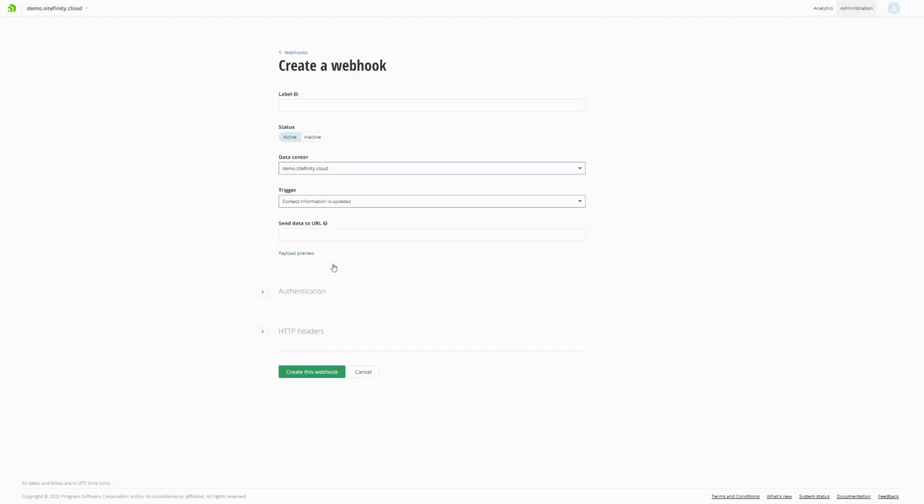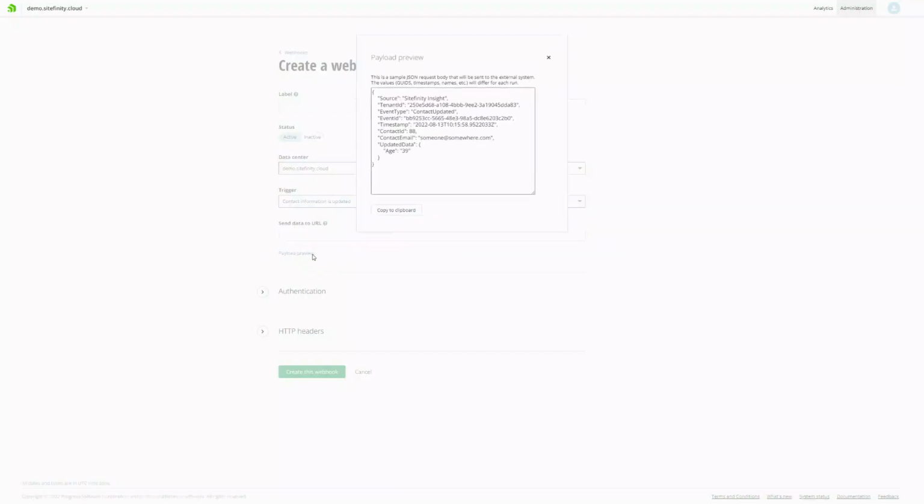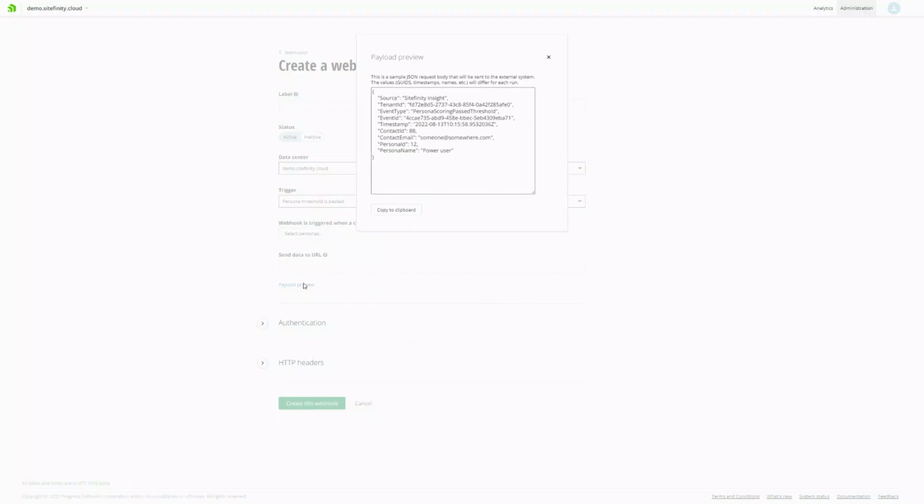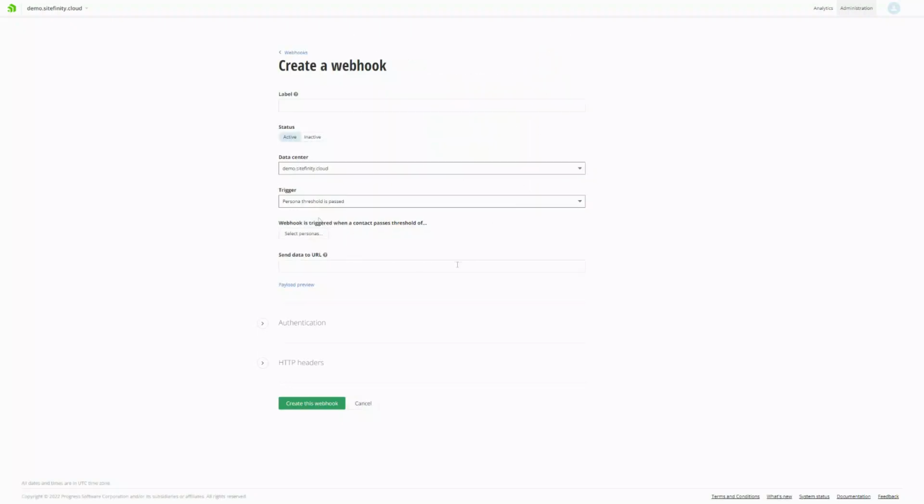This one's triggered when an existing contact either reports a contact property value for the first time or updates a previously reported value. Persona threshold passed exited. This event is triggered when a contact is recognized or disqualified as a persona. The persona ID and name will be included in the service hook payload.